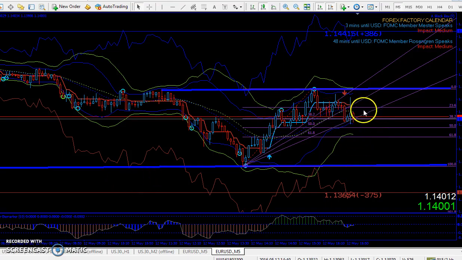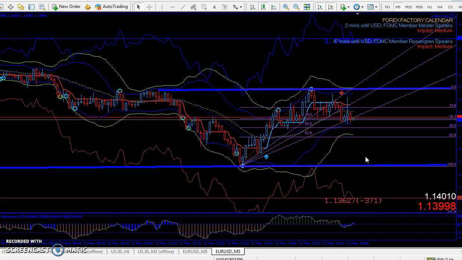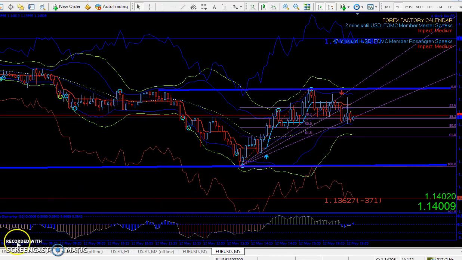Normally when you get a squeeze like this, you get either a break to the upside or a breakdown to the downside. Now, it's difficult to tell which way it's going to go. Usually you would look at things like divergence on the RSI, which I'm seeing as indicating a downside, but that's a 5-minute chart, so it could be quick up, quick down, and I don't know how important these speakers are. So we shall see, and I'll get back to you when the action works.